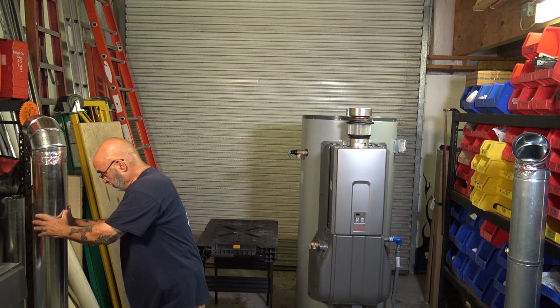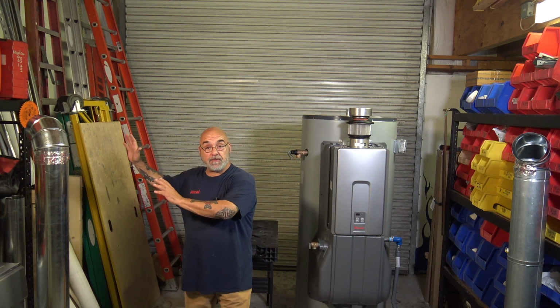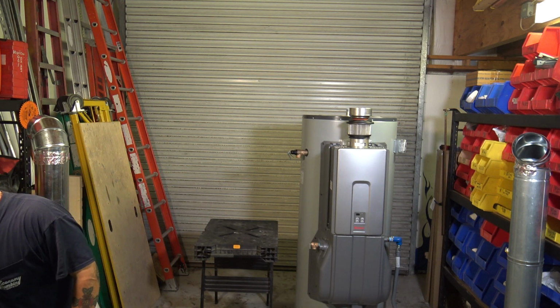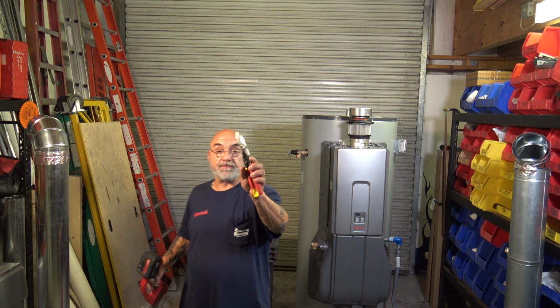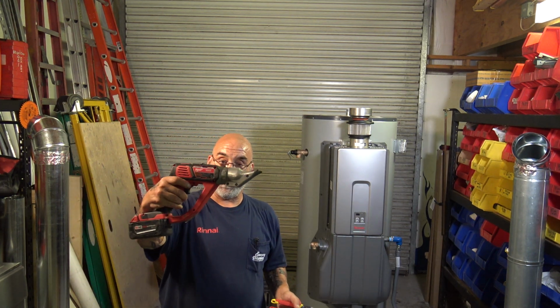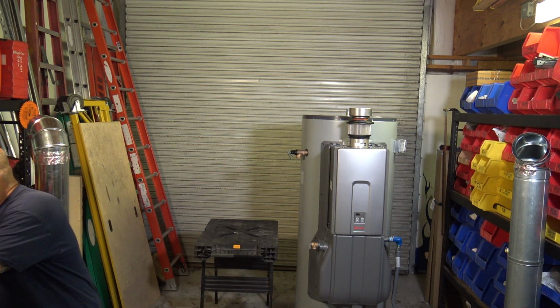So now, another application is, you might just have a lined brick chimney, concrete chimney. You'll put this in, cement it up. Now, this is very easy to cut. You can cut it with a standard pair of tin snips. Or once I get the table over, I'll show you how easy it is to cut with what they call a center cutter, electric center cutter.